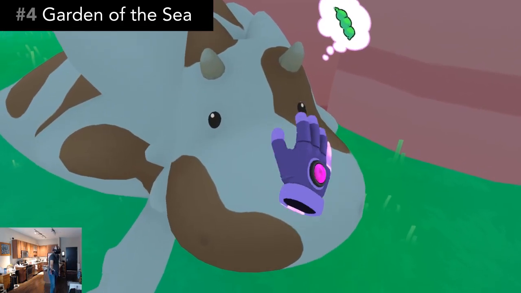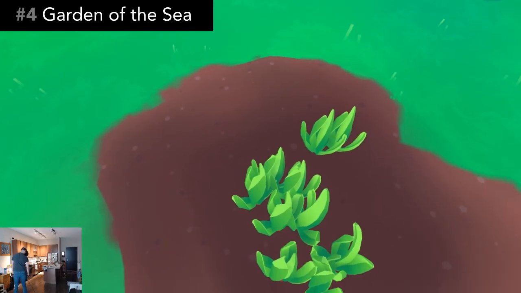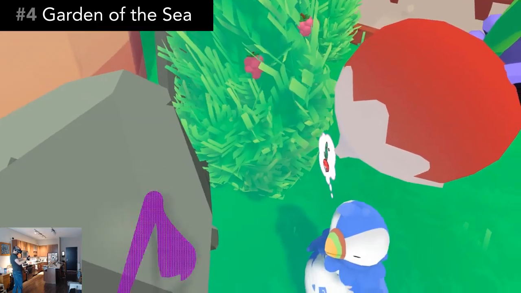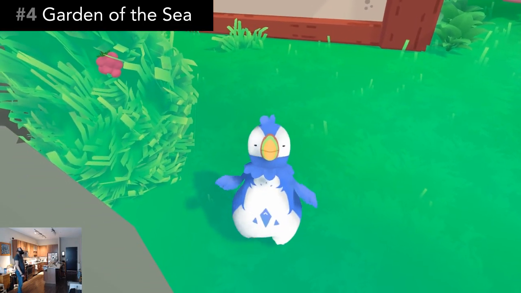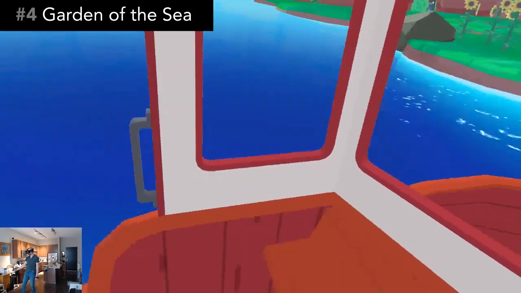Besides growing a garden or constructing, you can also nurture the local wildlife. Here, I helped out a friendly bird by growing the food it was craving in my garden and feeding it. There's also a boat at your disposal to explore new areas and find new resources.